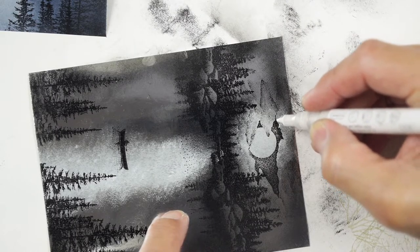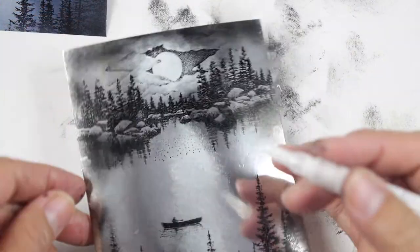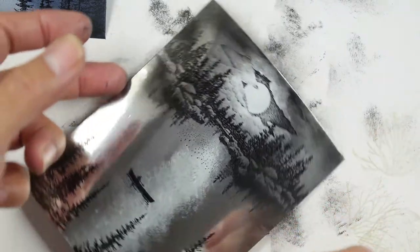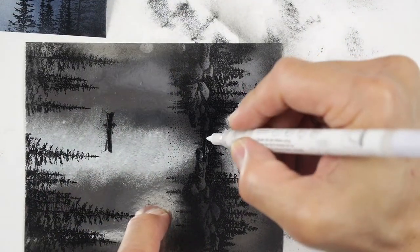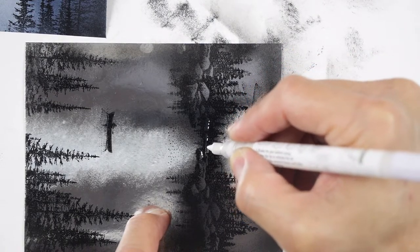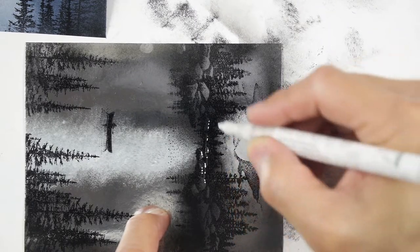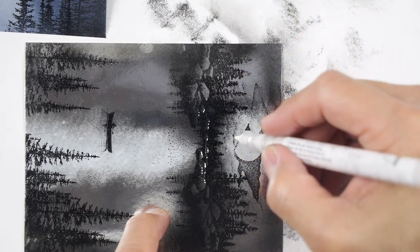I'm doing this sideways here because I can access the scene more. And plus, if I'm working like this, I put my hands right in front of you, so you can see this. I would suggest the same thing for you guys: just turn the card in a way where you can see what you're doing too. Top lit rocks. Look how it brings those rocks to life like that.